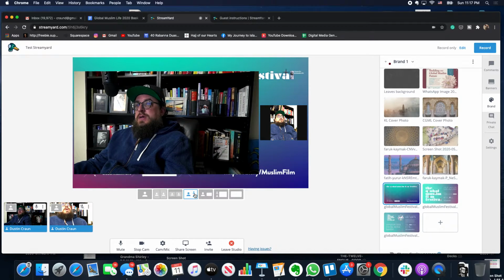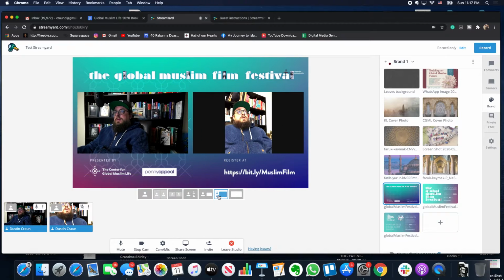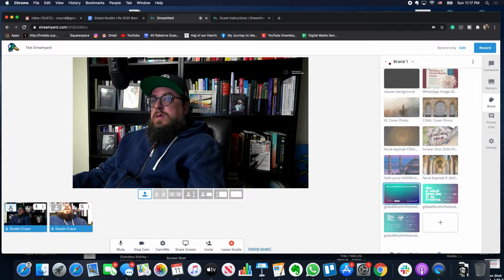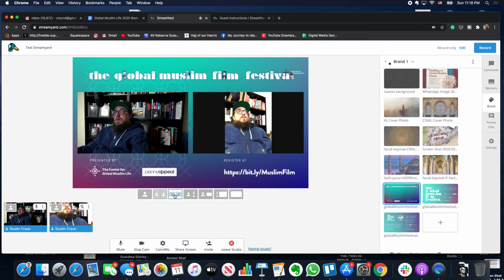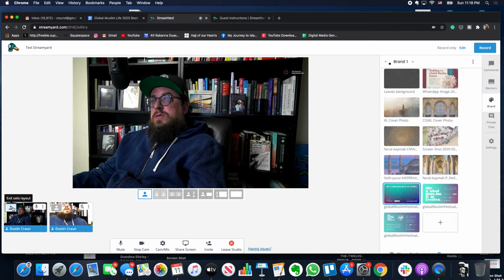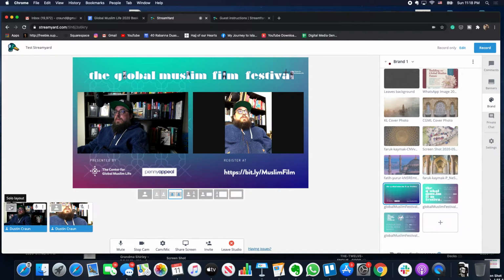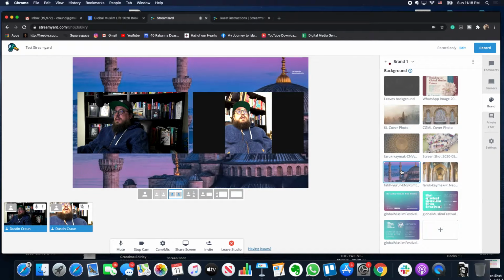You can also make one bigger and the other smaller. If I'm hosting a live show and there's multiple people on it, I'll generally use this button a lot, where I go from this view where you see everyone into the solo layout. That's how you want to design it, in a way where you can get all of the text of what your show is. That's the background that you want to design here. You can add these different overlays.